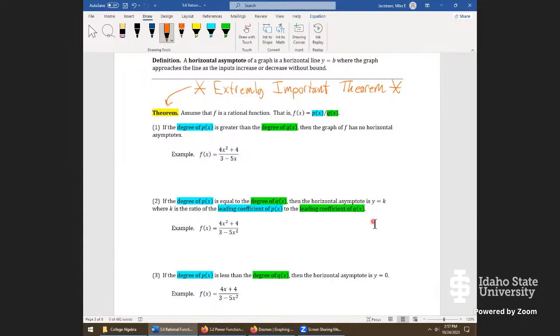Okay, I thought for these, I put down 3 really fast examples. And all I wanted to do on these examples was say what the horizontal asymptote would be, so we could see what happens when we track through this theorem. It's all about the degrees of your p of x, that's what's in the numerator, your q of x, that goes in the denominator here. So every time we analyze these things, first thing I would say right away is, what's the degree of the numerator? Anyone spot the degree of the top function there? Exactly, we'd have degree 2.